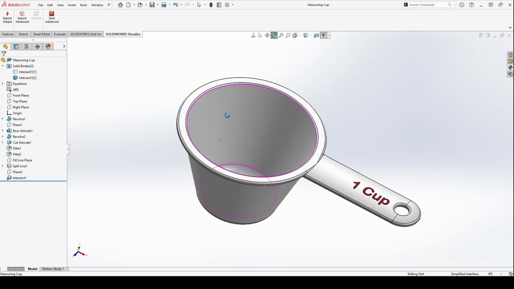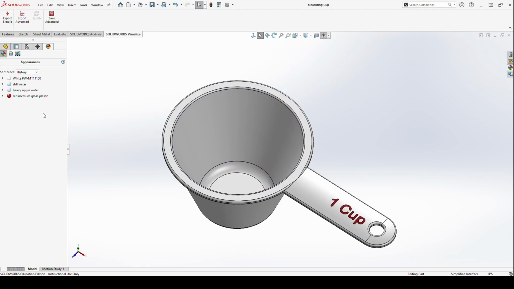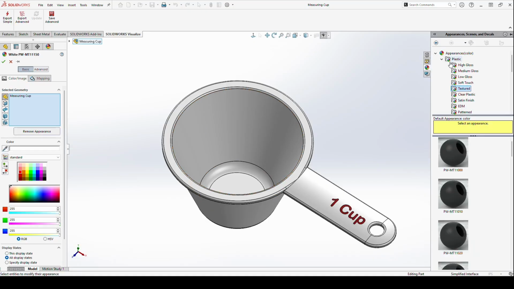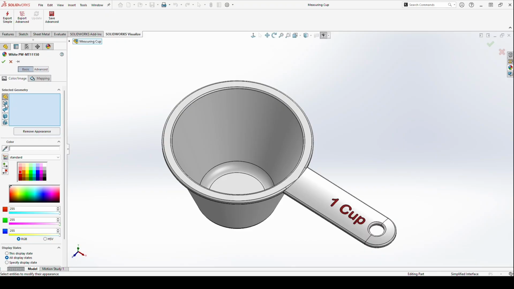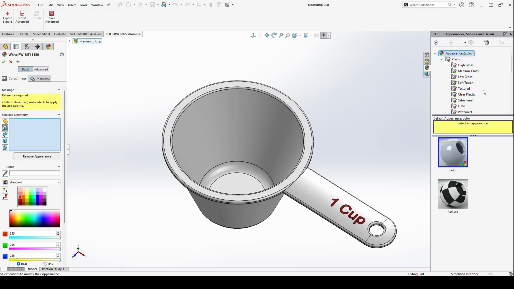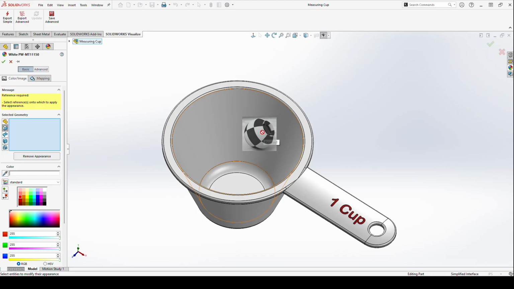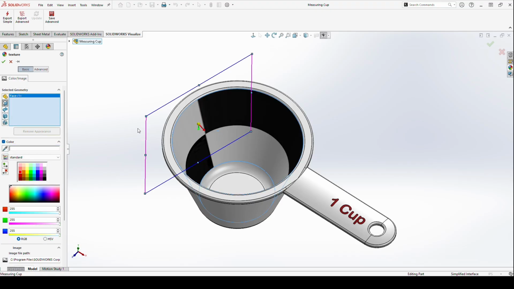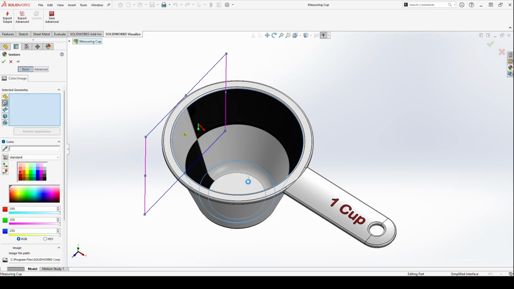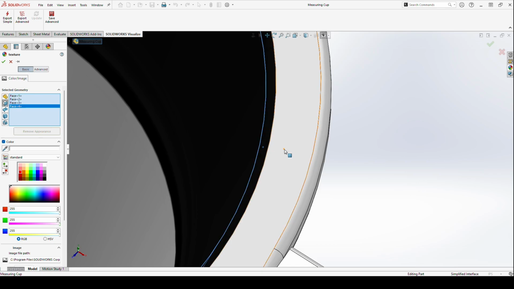So with this, what I'm going to do is I'm going to go back to SolidWorks. I am going to edit my appearance. I'm going to add a new appearance, and I am going to go ahead and add an appearance to some of the inside surfaces. I go ahead and select my appearance first here. Since it doesn't really matter, I grab this guy, and what I'm going to do for my appearance is I'm going to select all of my curved surfaces on one set.